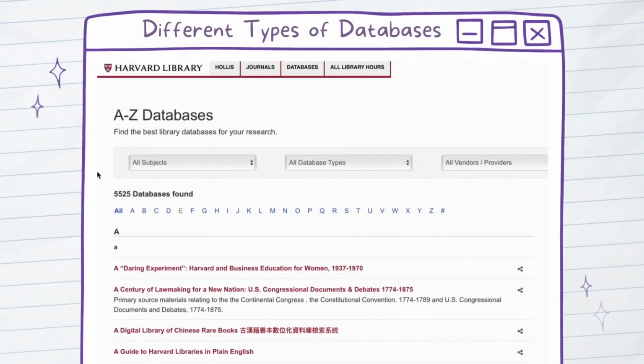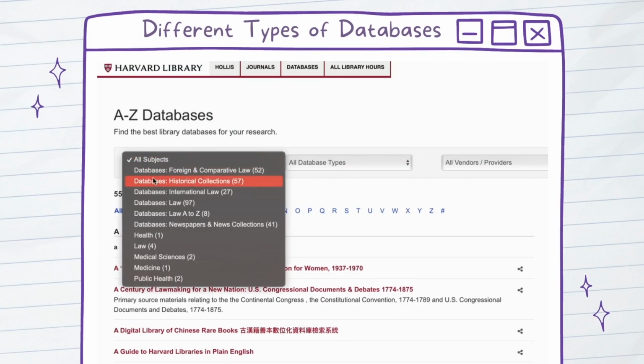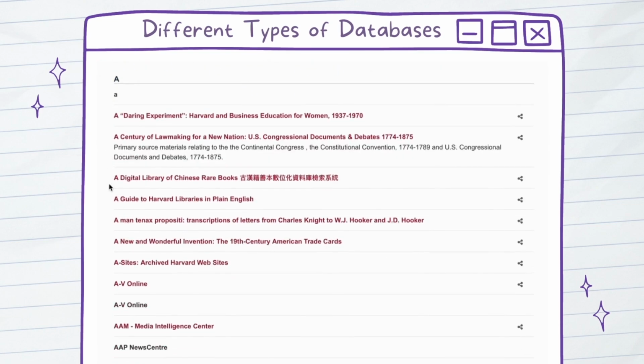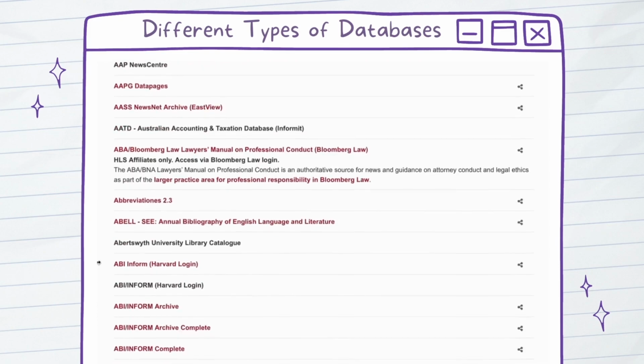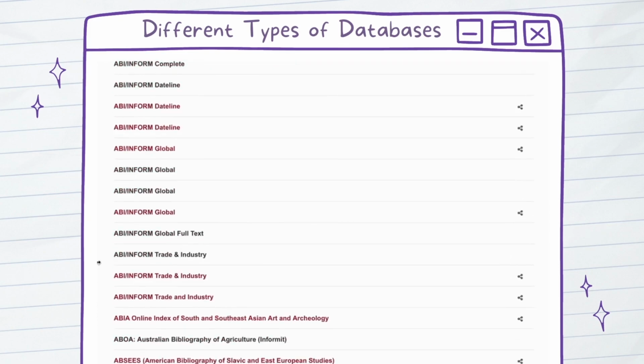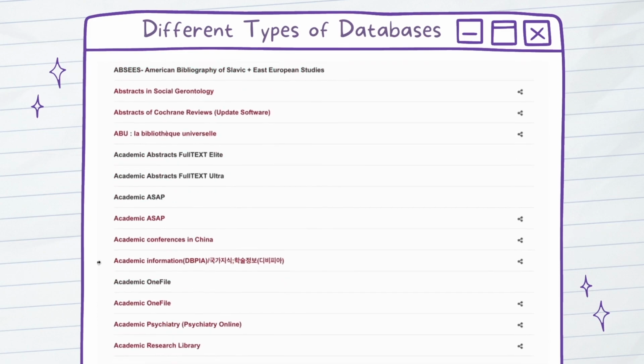There are many types of databases that you can use for your research, and the database you choose will depend on what type of information you want to find. Oftentimes, these databases require access through your institutional or city library, so you will have to decide which of these resources work best for you depending on your time constraints and needs.